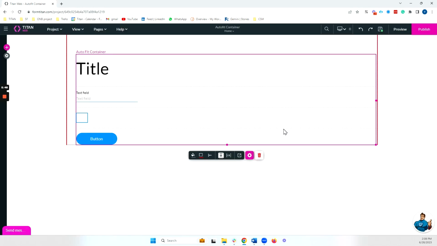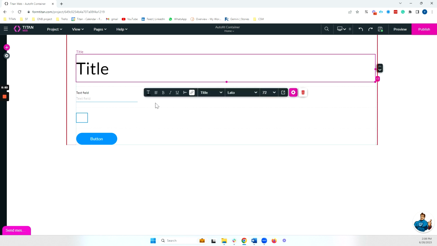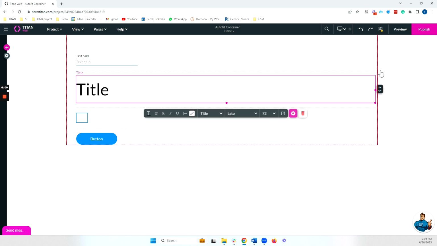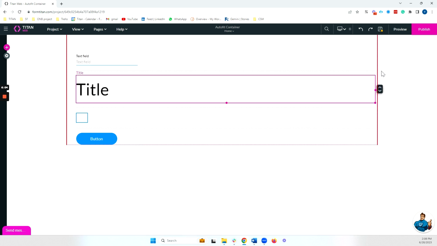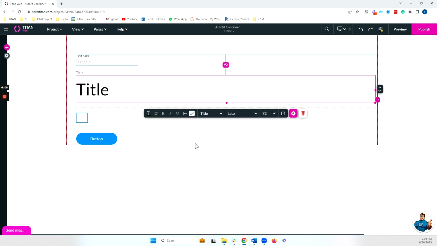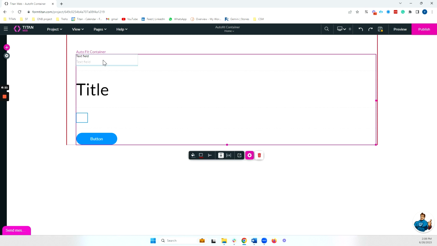All right. The next thing is moving items or swapping position of items in my AutoFit container. If I want to swap positions, I have these handy arrows that can help me move the element exactly where I would like to make sure that these are sitting in the appropriate order. Now, as you can see, my order currently is all vertical, but if I want, I can also swap my AutoFit container to be horizontal.